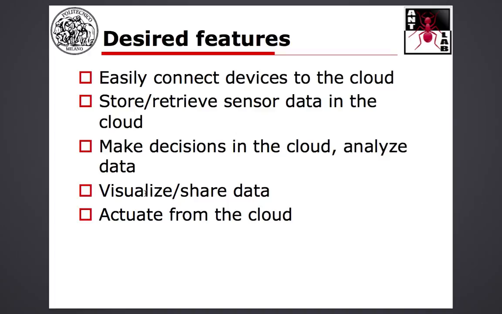Another nice feature could be the possibility to make decisions directly where the data is stored, without retrieving the data and processing it elsewhere, but by doing the processing directly where the data is stored. For example, we may like to implement a piece of software that triggers an alarm whenever there's a particular pattern in our data, or simply our data is exceeding some thresholds. Think about the temperature. Maybe we would like to have some sort of decisions in the cloud when our temperature data exceeds a threshold, so we want to, for example, raise an alarm or perform other kinds of activities.